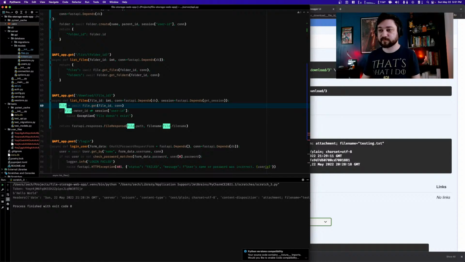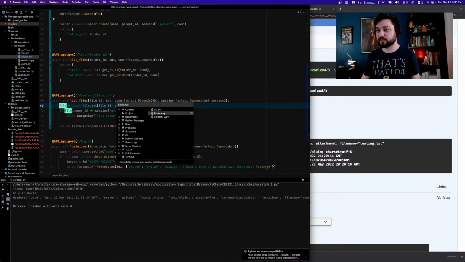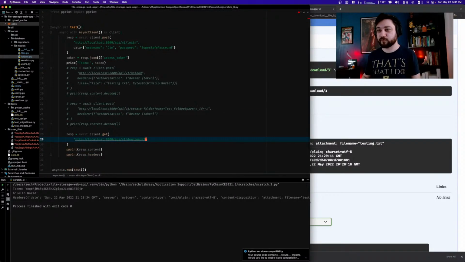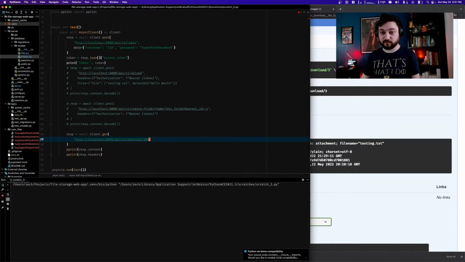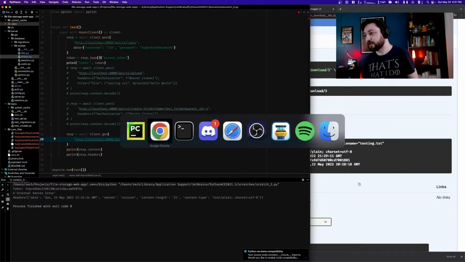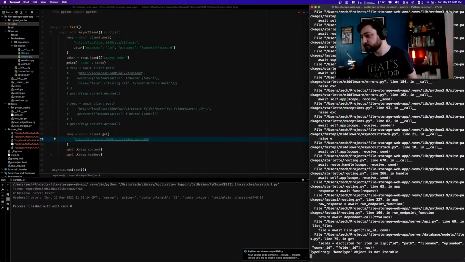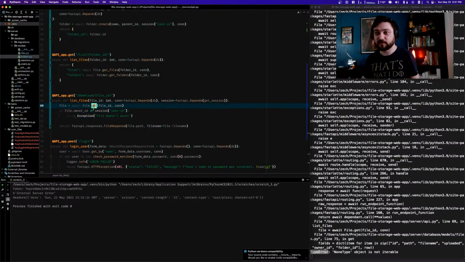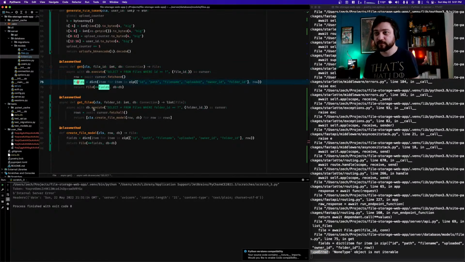We'll also have to test it with, let's see this. If I request 300, what happens? Internal server error, that's what happens. So we want to catch that. None type object is not iterable. So we need to add a check in here where we're getting it.